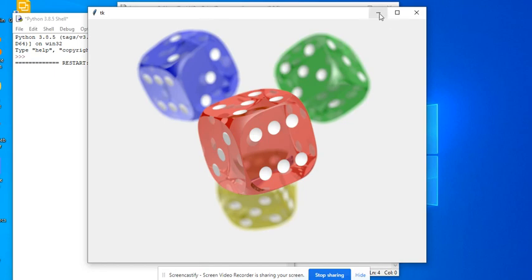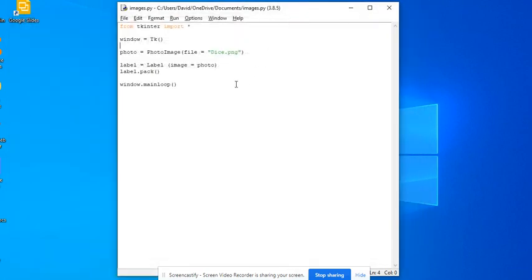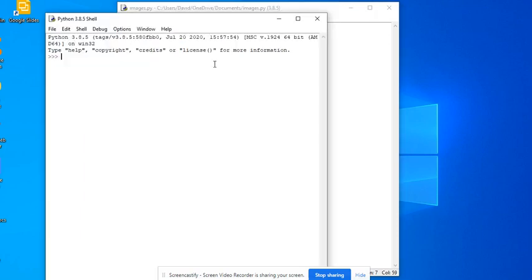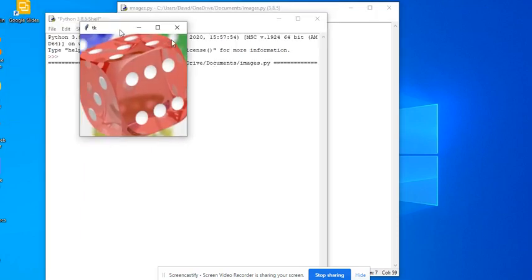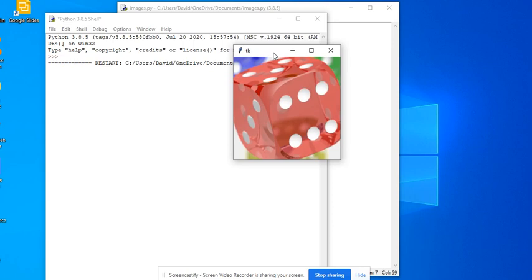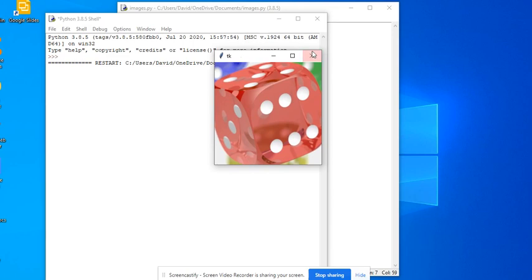Now, if I close this, in here where I have image equals photo, I can tell it how big I want the image to be. So if I said height equals 250 and width equals 250, and I run this, it will only use 250 pixels in height and width of my image. There we go, we've got a dice. Also notice how it takes it from the center of the image. You can see my window is much smaller here. It's only 250 pixels by 250 pixels.